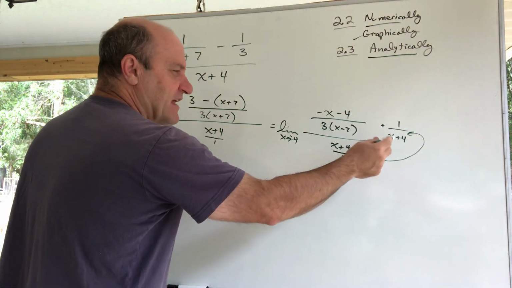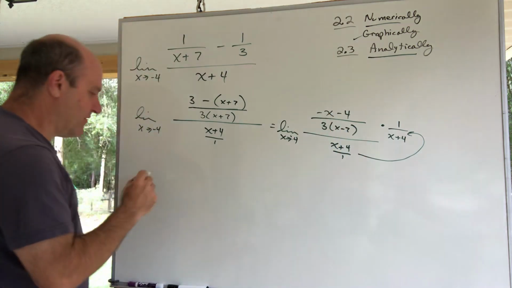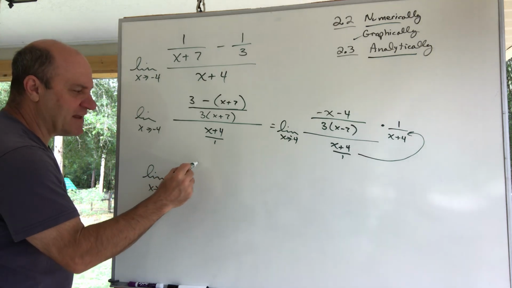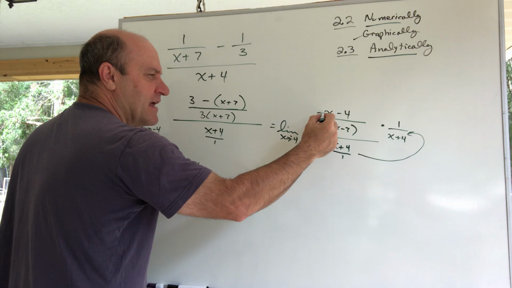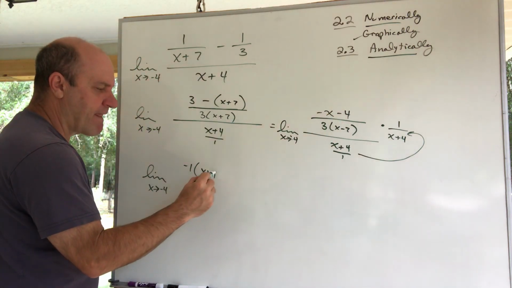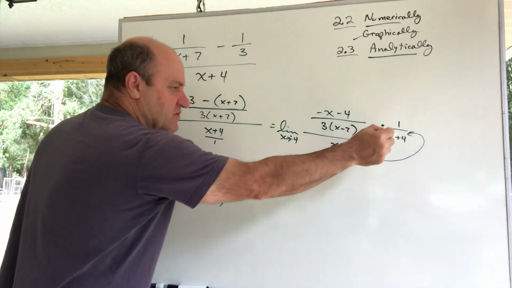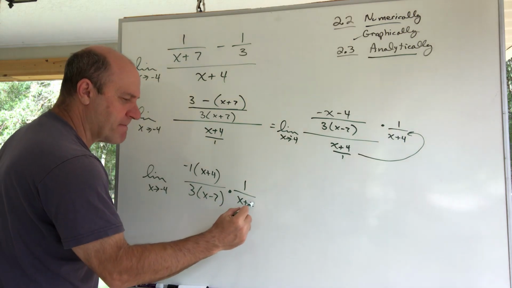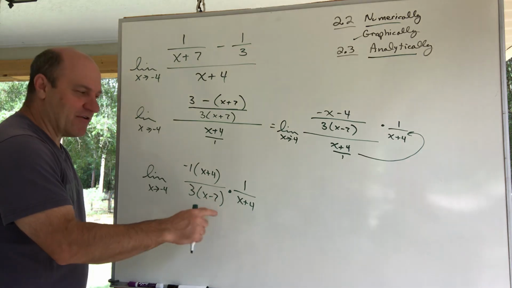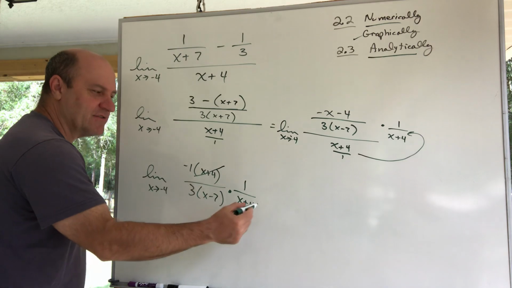Oh, and that's beautiful. That's going to cancel, but maybe I can't see it unless I factor out a negative sign. Okay, here I go. I got a limit as x goes to negative 4. I'm factoring out a negative 1 out of here. That leaves me with x plus 4 over this 3x minus 7. I'm multiplying by this 1 over x plus 4. And I'm trying to do this limit. This is beautiful. Again, you can definitely see why you're getting that 0 over 0. You're still getting 0 over 0 until you cancel this away.